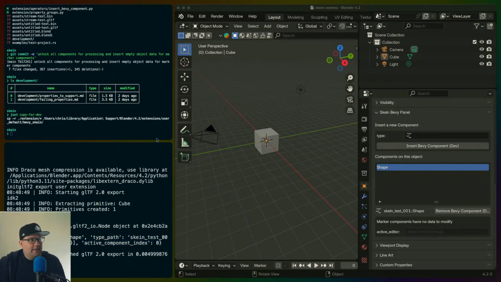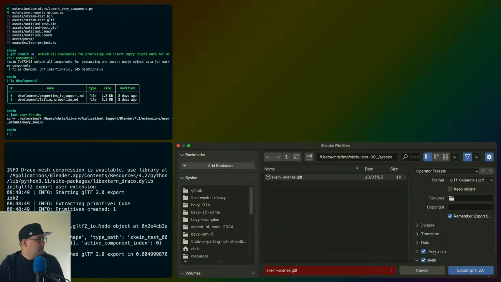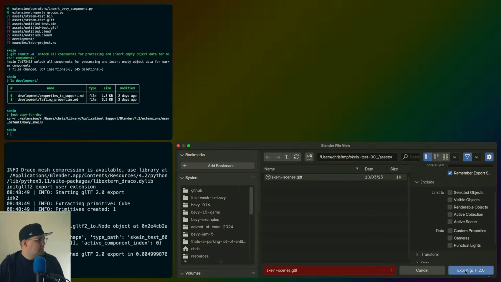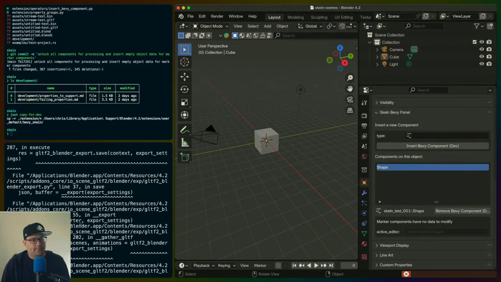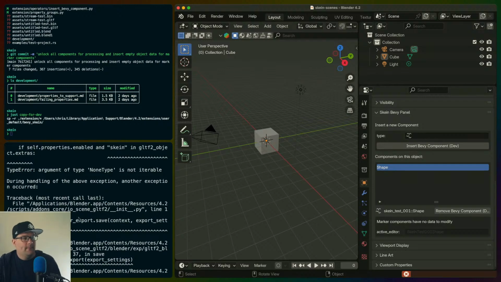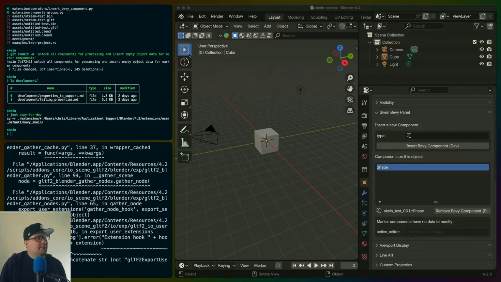So the reason we need that enabled is if we don't have this enabled, that doesn't show up. So that data doesn't show up in extras.